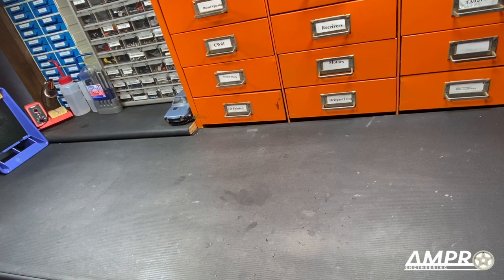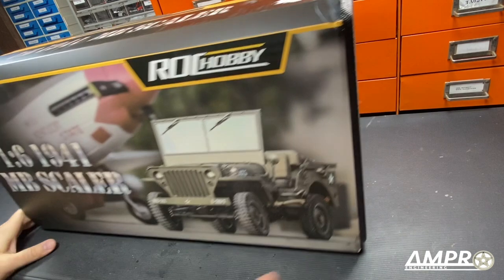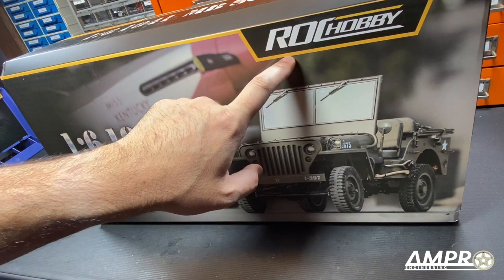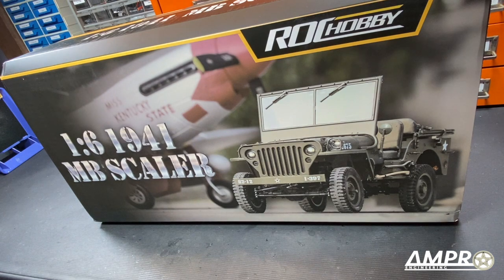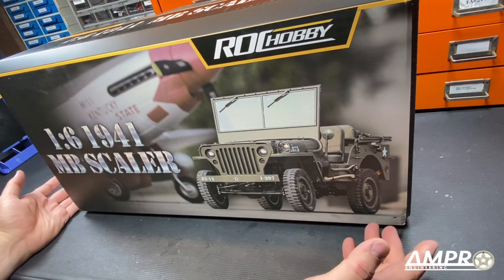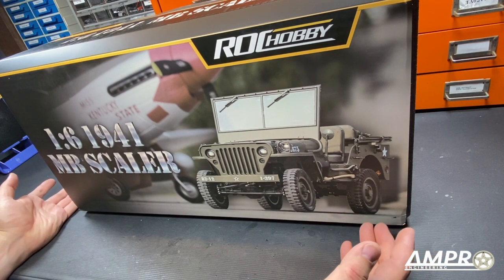On this episode of the Buyer's Guide, we've got something, well, it's different. It's pretty big. It's a Jeep and it's by RocHobby. I have reviewed a Jeep by RocHobby and it was my favorite one of the FMS, RocHobby, and Easy RC vehicles, so I'm very excited about this one here. I have nothing in military scheme, nor do I really have any Jeeps, so this will be interesting.